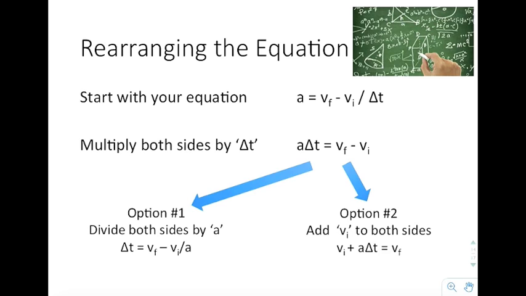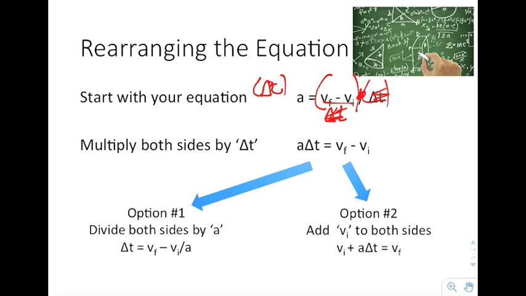So an example of this is, if we start with our original equation, we can multiply both sides by delta t. Because remember, you can think of it like this. Let's pretend this divide isn't here, and let's put this delta t down here. Whenever you do something to both sides, you don't change the value of the equation. But what I've done is I've now set it up where these two things cancel out. So I get a delta t equals vf minus vi.